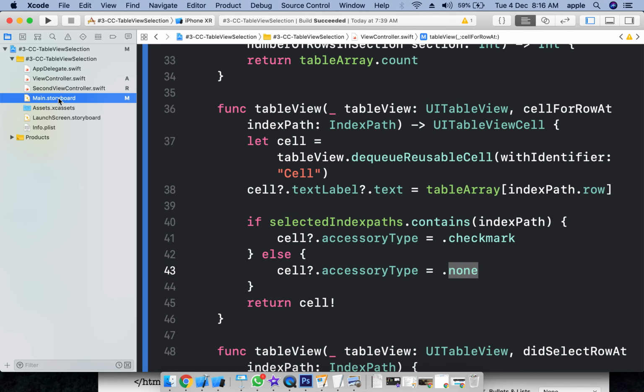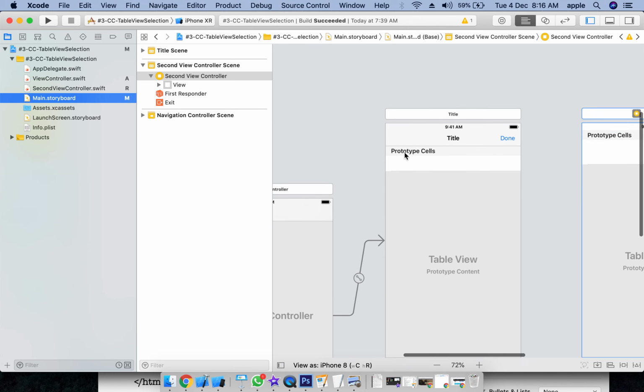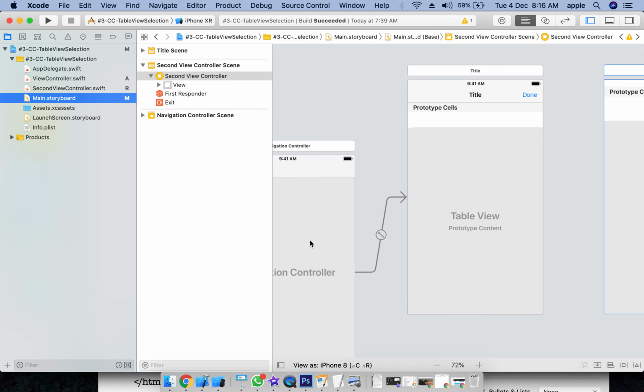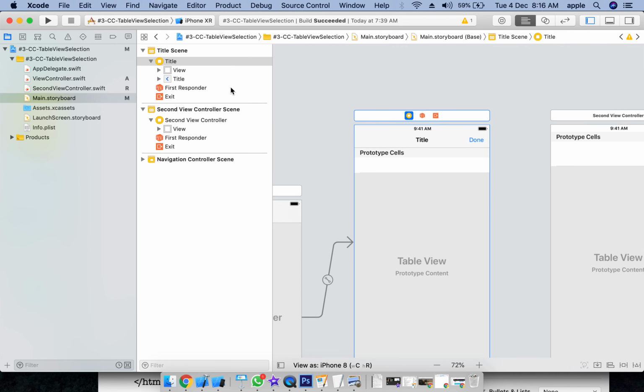If you see the storyboard, the first view controller has one table view and one table view cell. Similarly, I want the selected items to be moved to the second view controller when the user clicks on the done button. So I took a navigation controller, placed a done button, and am giving the connection.